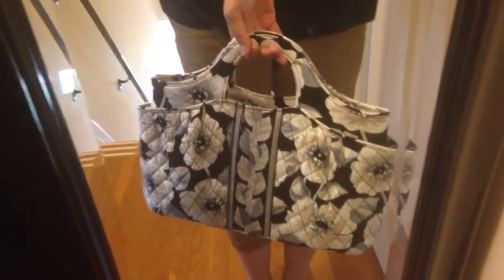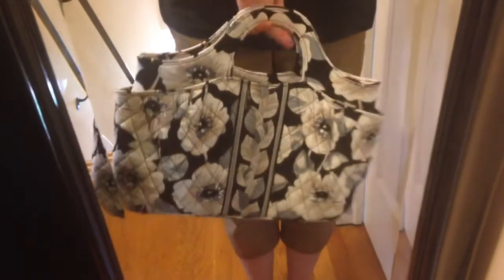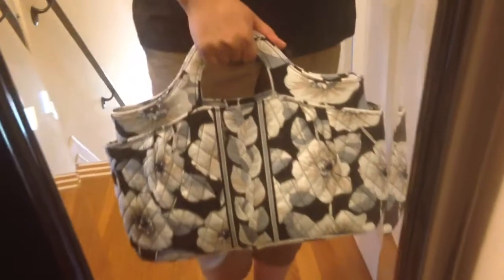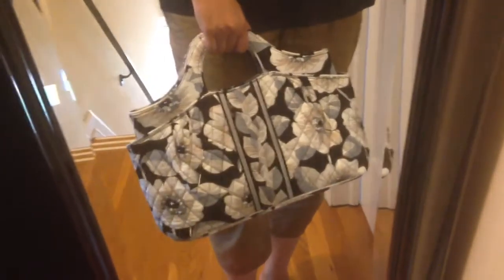It's not making any bags that you can hold like this — it's not making any handbags anymore. The only thing that I can find right now is this Abby style. And there's another one called Gabby, which is a retired one — you can only get it from eBay.